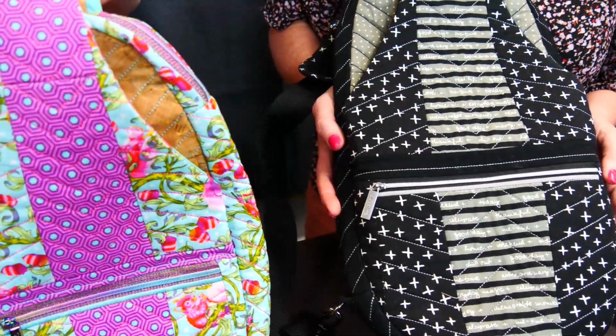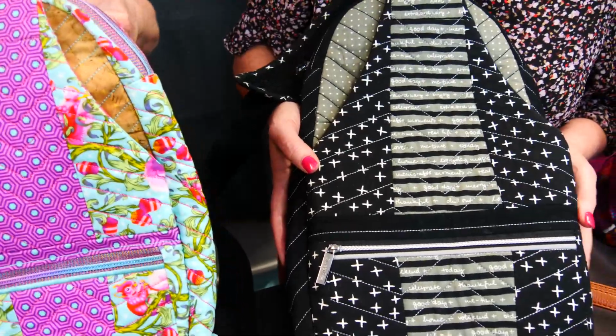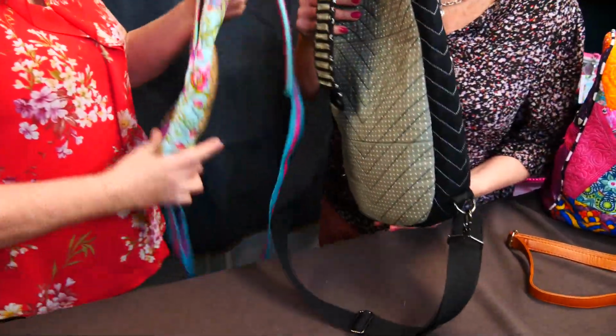Yeah, when you want to have your hands free. We have so many participants in the group making these bags as well, which is great. Some people have never really done too much sewing and they're loving the challenge.